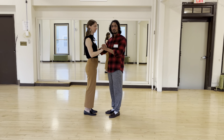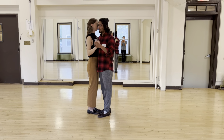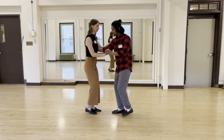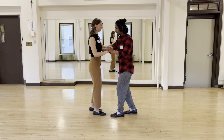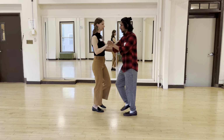We are not chest-to-chest connected. There's some space here. If you remember, pure bow is here. Bow swing is here. Out and ins went like this. Out, out, in. Out, out, in.